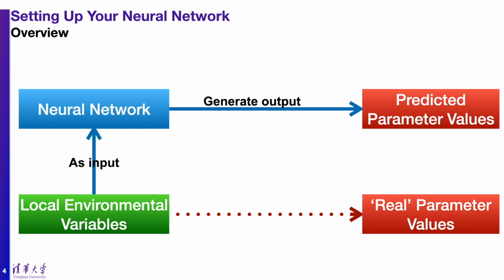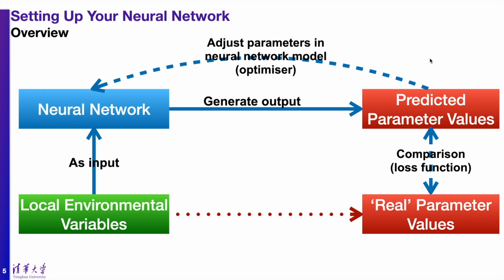Basically, we take the local environmental variables as the input of the neural network, and based on the input, the neural network will give predictions on optimized parameter values. By a certain algorithm in the neural network, we can train the neural network with the results from site-by-site data assimilation, so that the neural network can eventually give predictions on parameter values that are closest to the optimized parameter values in the site-by-site data assimilation.